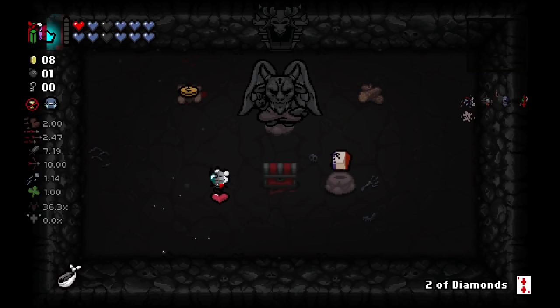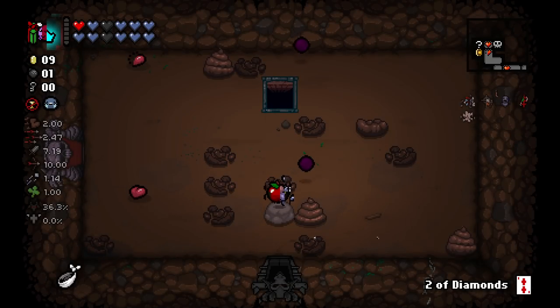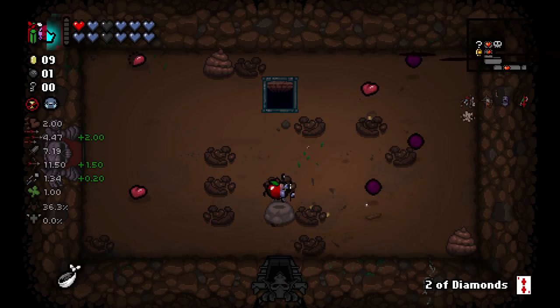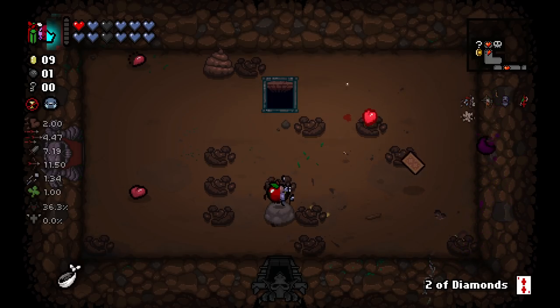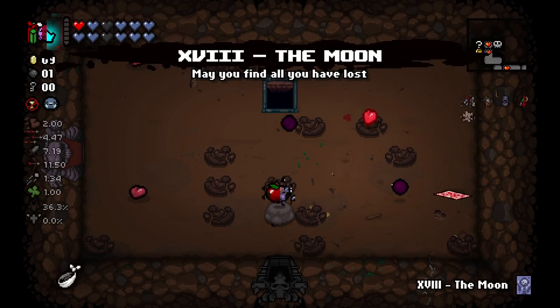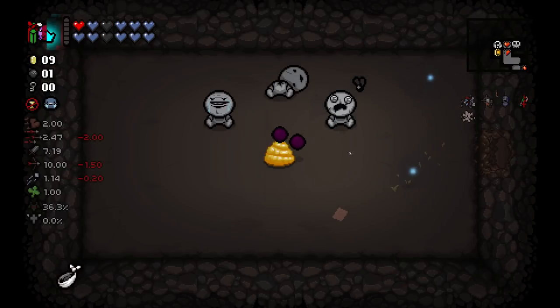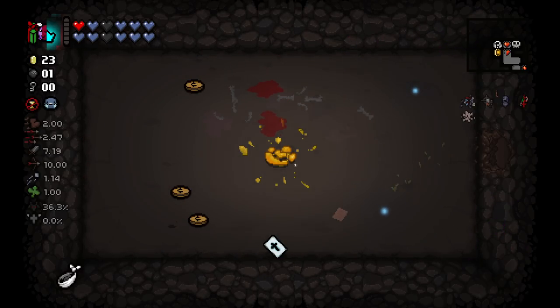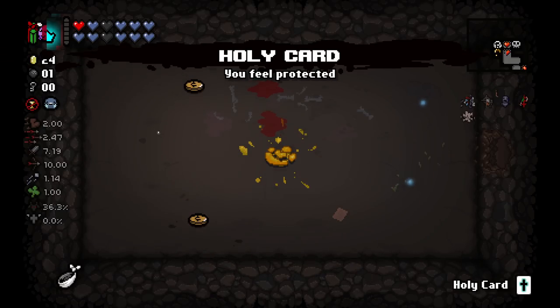Oh, did I just eat the fire? And gain spirit hearts? Okay, fine. I will have an eye for Zik. An eye for Zik. Oh, I've never been so happy. The moon. Da moon. Do we still drop, oh my god. We deal damage to everybody in the room when we pick up coins.